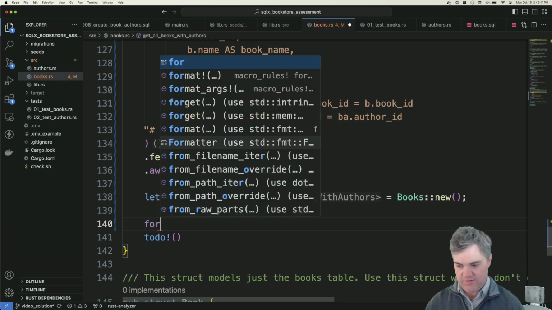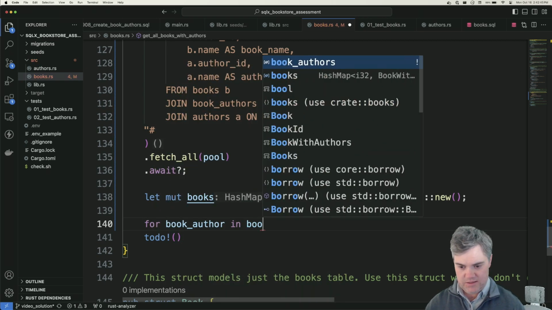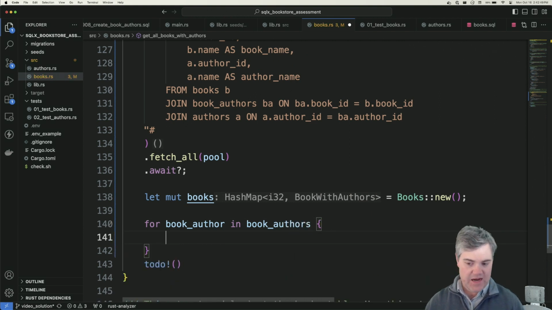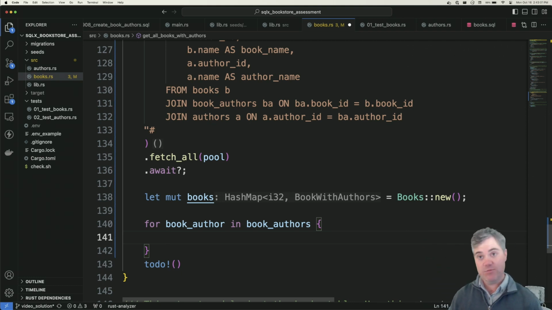So I want for book author in book authors. I'm perfectly happy to take ownership of each book author, because we're going to be done with them after this.